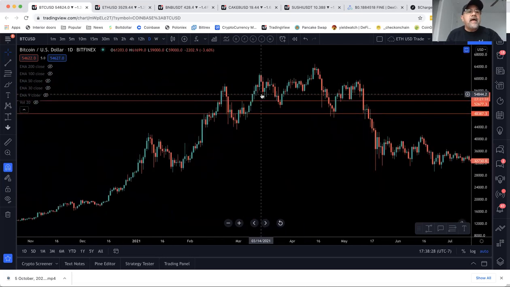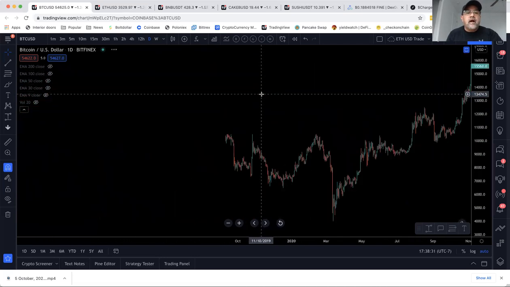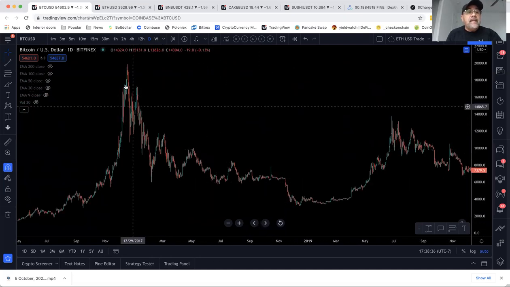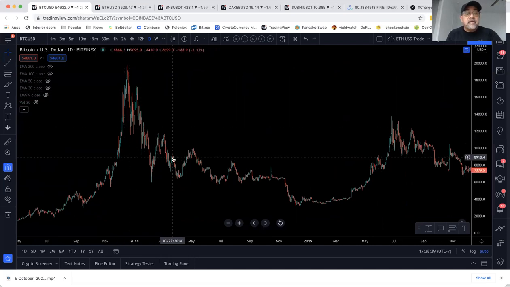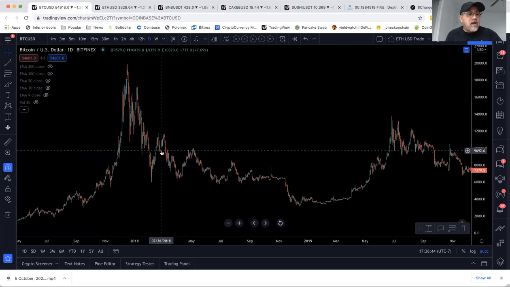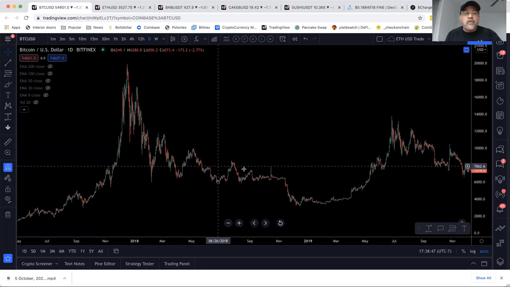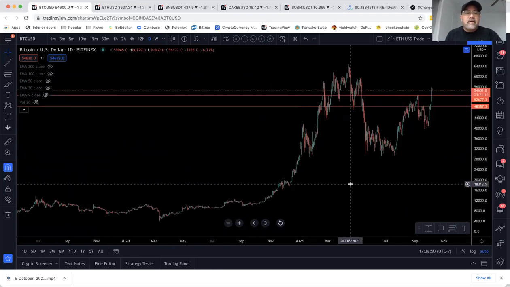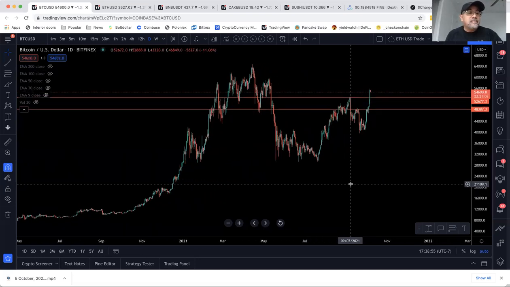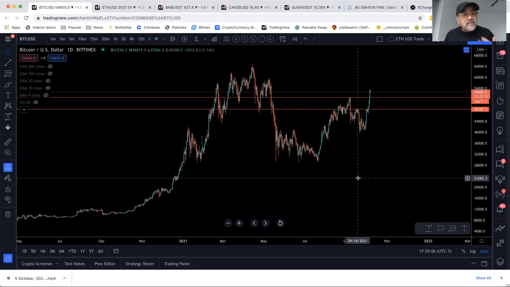Most people who think like that, unfortunately, is because of what happened here. They lived through this. They saw this. They held. Their bags went underwater. They sold at a 90% loss. And they stood there for 3 years waiting for the next bull run. And then the next bull run comes, and they're so afraid. They have that PTSD that does not allow them to enjoy and play what's in front of them.